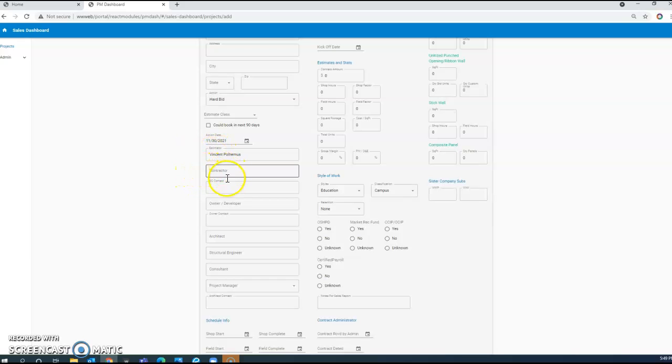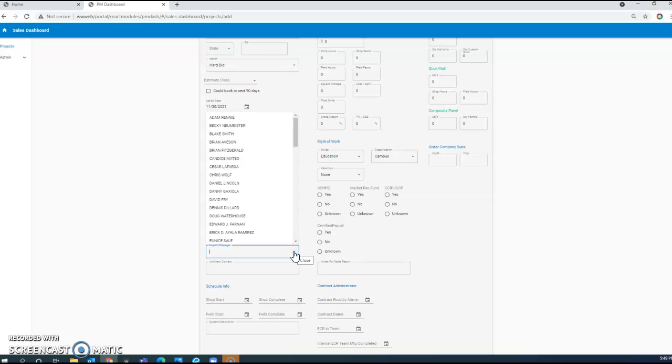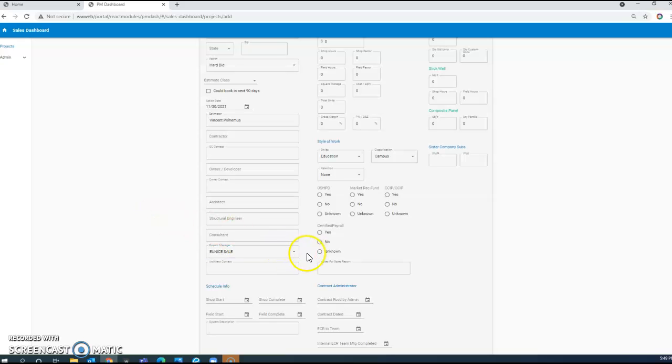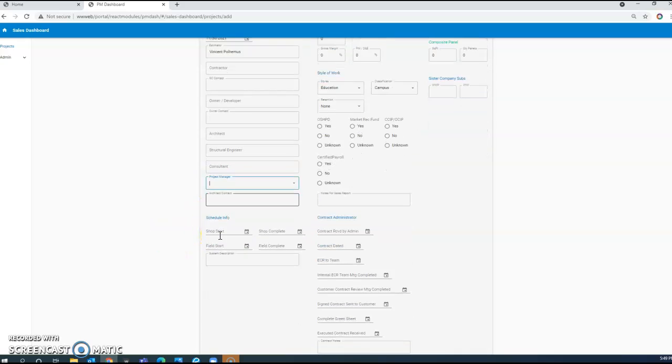Who the general contractor is, who the contact with the general contractor is, the owner, the architect, the structural engineer. Some of these things you may not know yet, and that's okay. You don't have to fill them out. But key things, if you know it, fill it out. You should definitely know who the GC is if we were reached out to. You should know who the architect is. We can put that. Project manager, if it's just a job you're bidding on, we don't know who the PM is yet, so that's going to stay blank. Architect contact, if you know who the contact is, you can put that in.